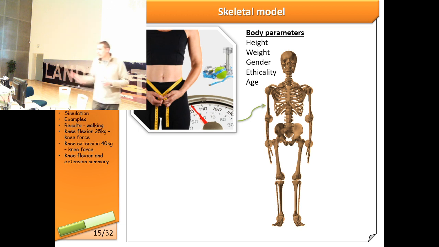Now from that, when you generate the skeletal model, you have just the bones. They might have the look if you have the graphics, but the graphics is not that important from the perspective of the simulation. It's important from the perspective of visualization. So when you analyze your results, you want to see whether there's something wrong happening with the model, and it's easier when you have the real graphics than if you have just a rod drawn between two joints and see that, okay, it's moving. So that kind of skeletal figure is also used in some research, but if you can use the real geometry, it's really great. It doesn't have to be too accurate though.